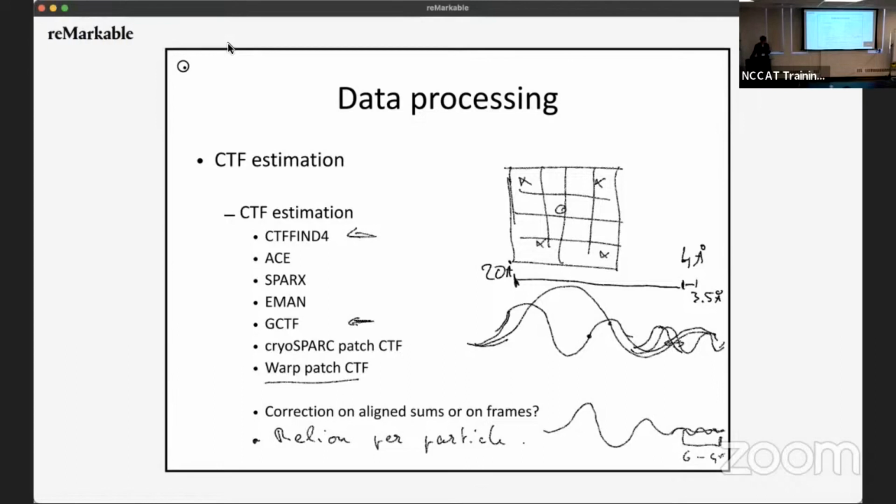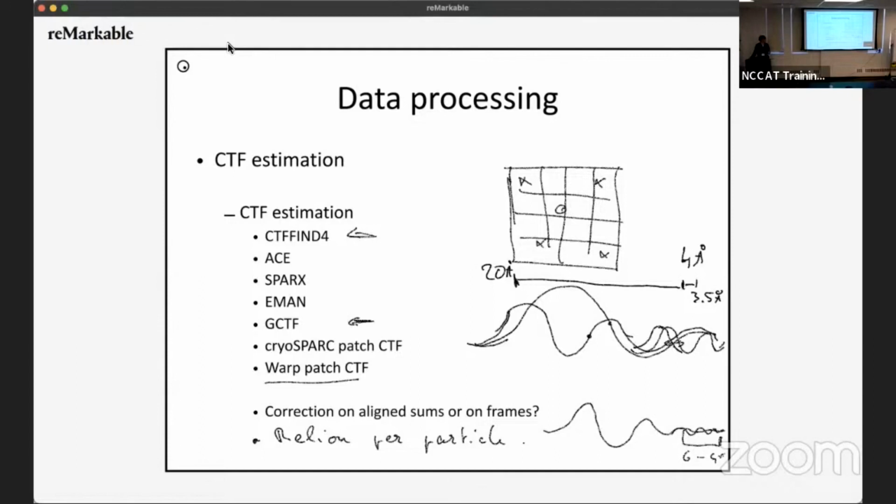Then there's another one which you don't have access to in every program, which is that you can give a B factor to your micrograph before you do your fit. Basically, you can give more weight to the low resolution versus the high resolution, and that would potentially have quite an impact on how you're fitting your data.